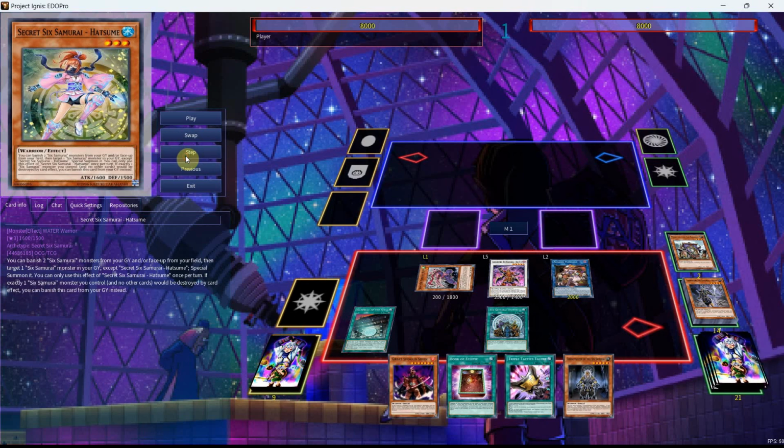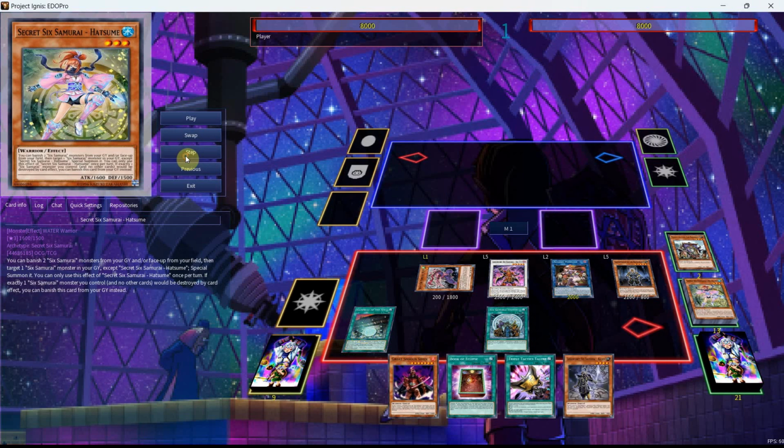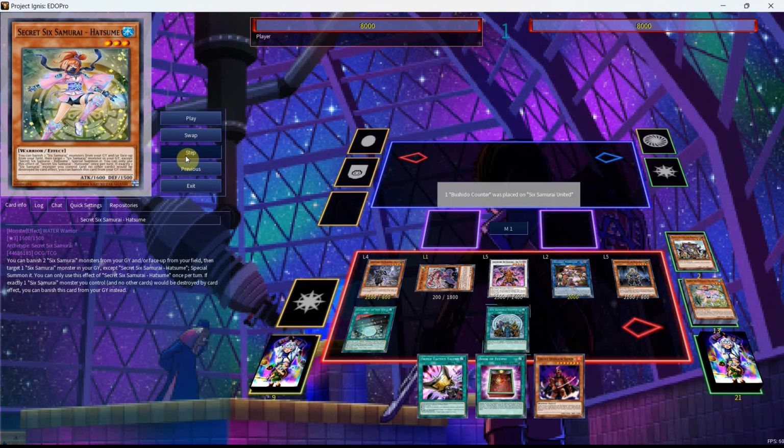And we're going to bring out the Grandmaster, as we're then going to be able to use the Gateway. The Gateway will then be able to get us back a Kizan. We'll then special summon out the Kizan. This gives us access to a 3-material Skull Dread.